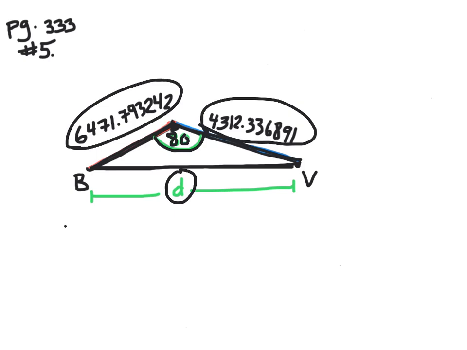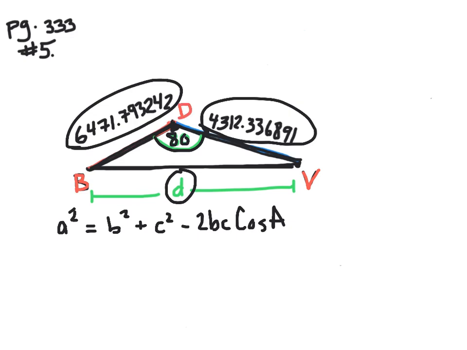And the way the cosine law is written is a squared is equal to b squared plus c squared. It's almost like the Pythagorean theorem, minus 2bc cos of a. Now, of course, this is not triangle ABC. This side length over here is called B. This side is called V, and this side was called S, or maybe you want to call it D for now since this is little d.